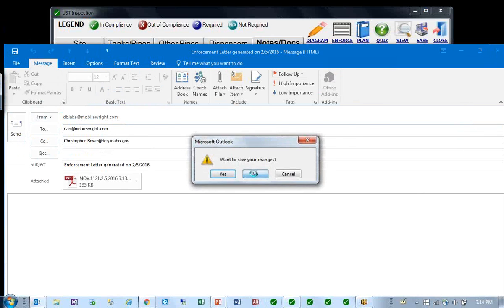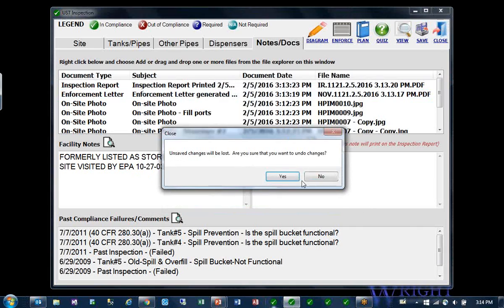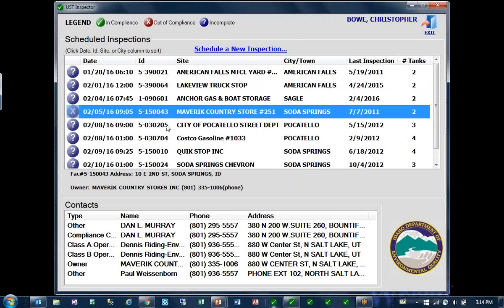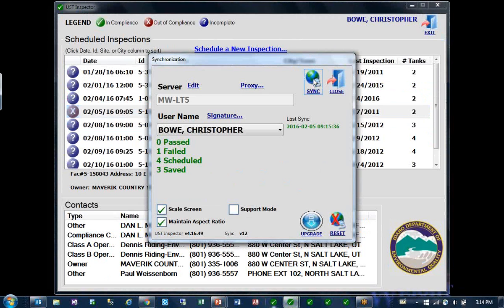So, all right, so if we saved, all right, so that inspection's a failed inspection. I'm gonna hit the synchronization function. And so what's happening now is all the data that we changed, any sites that we scheduled, these documents we've created, they're all getting pushed up to the main system through the synchronization process.